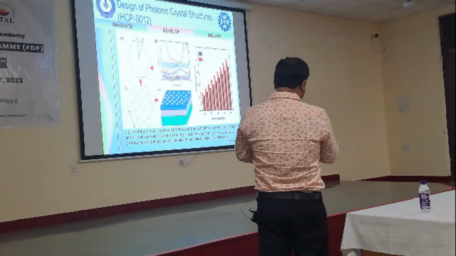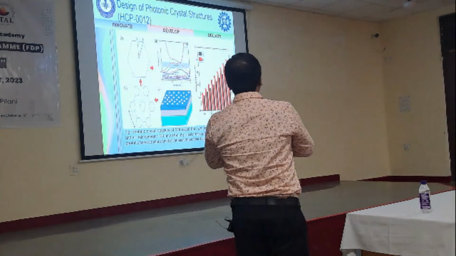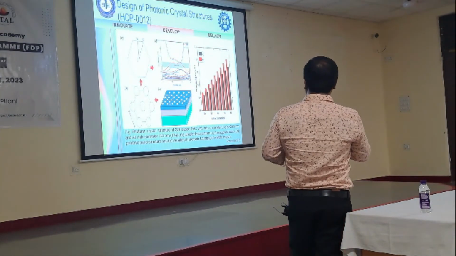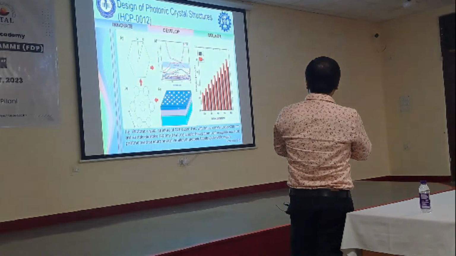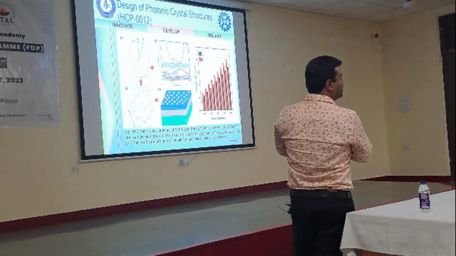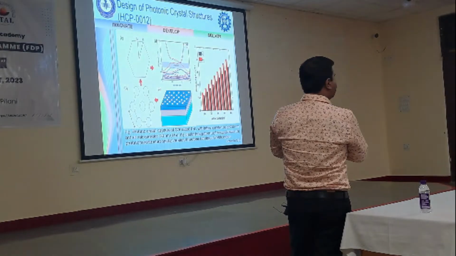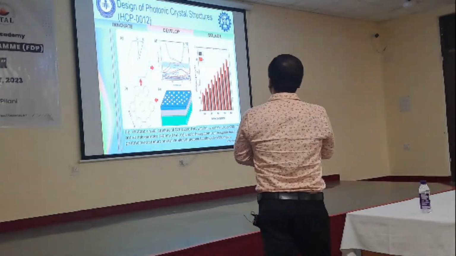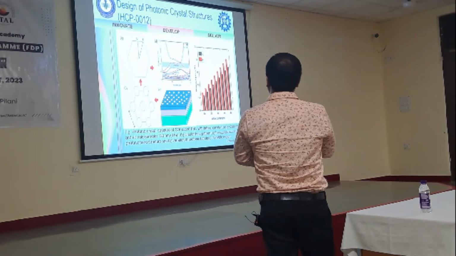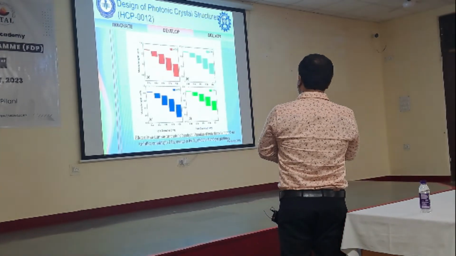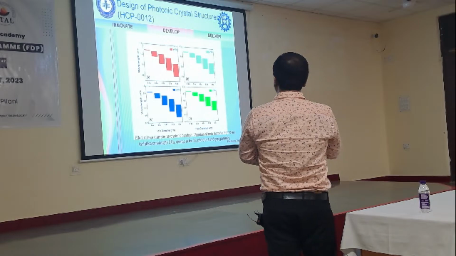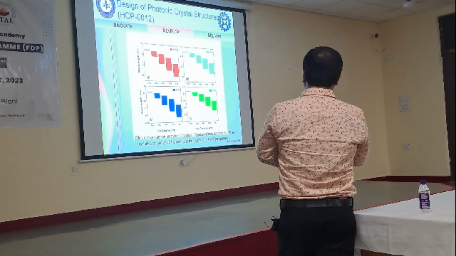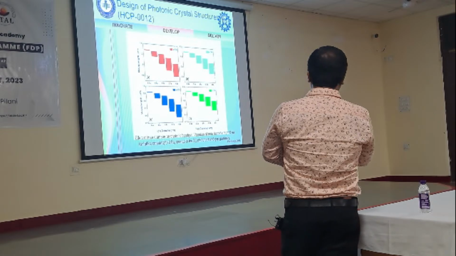The idea is that whenever you apply some analyte or water or any other solvent to the surface, the refractive index of the surface will change. That change in refractive index will be responsible for a shift in wavelength. You see, whenever your lattice constant varies, your wavelength also varies. In the latter study, this is the variation of hole diameter with respect to wavelength. When you vary the hole diameter from this one to this, your wavelength also varies.